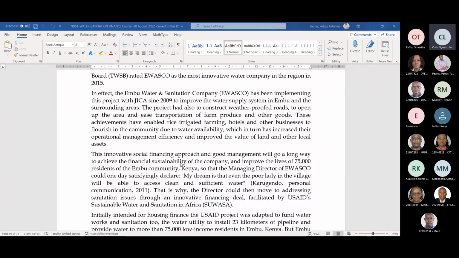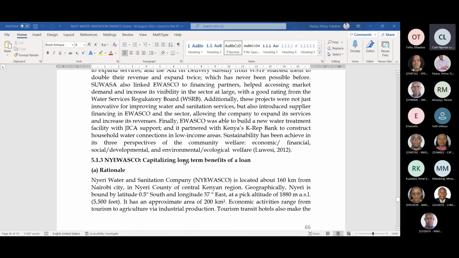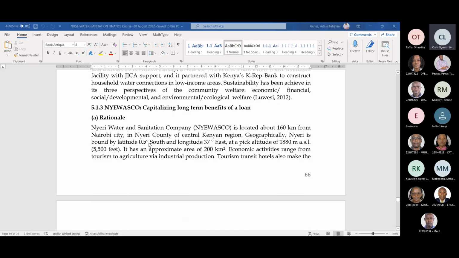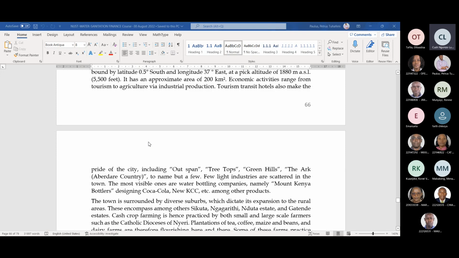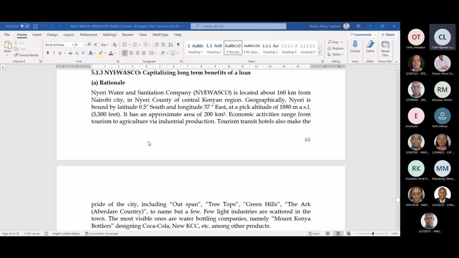So another case is the one of Nyeri. As I said, Nyeri was a middle-sized company by Kenyan standards in 2000, even 1995. They wanted to expand their business and went to the German Development Bank, KfW. They submitted a proposal in 1995, if I'm not wrong. The proposal was filed, and discussions were done. Pre-feasibility studies were done. Feasibility studies were done. But this proposal was only funded after 10 years, in October 2005.